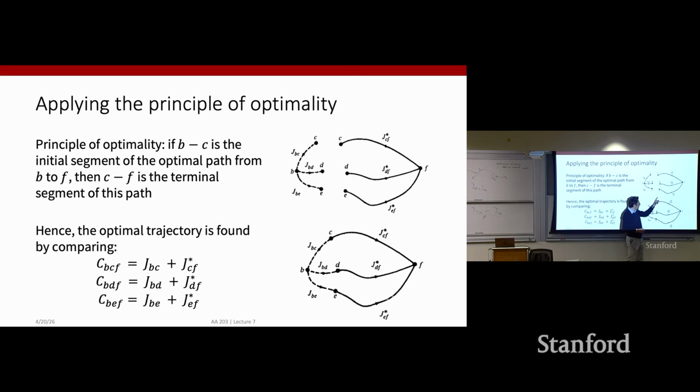So first of all, there may be multiple paths to go from C to F, or from D to F, or from E to F. And here I'm just showing the optimal one. If you go from B to C, yes, sure, it's a little bit obvious, considering the principle of optimality, that the right thing to do is to go C to F through the optimal path. But what is not obvious, since each of these costs are different, is which one of the 3 options you should choose starting from B. That's the non-obvious part.